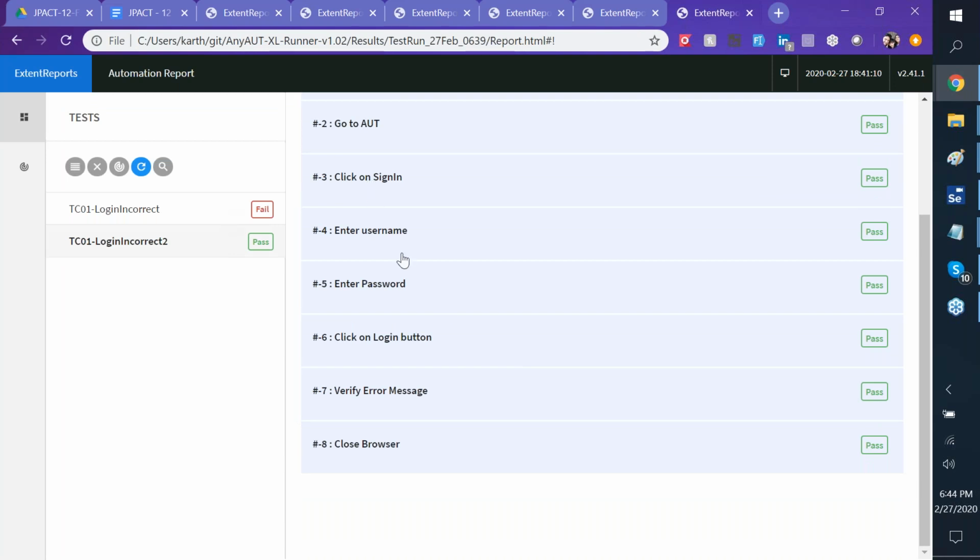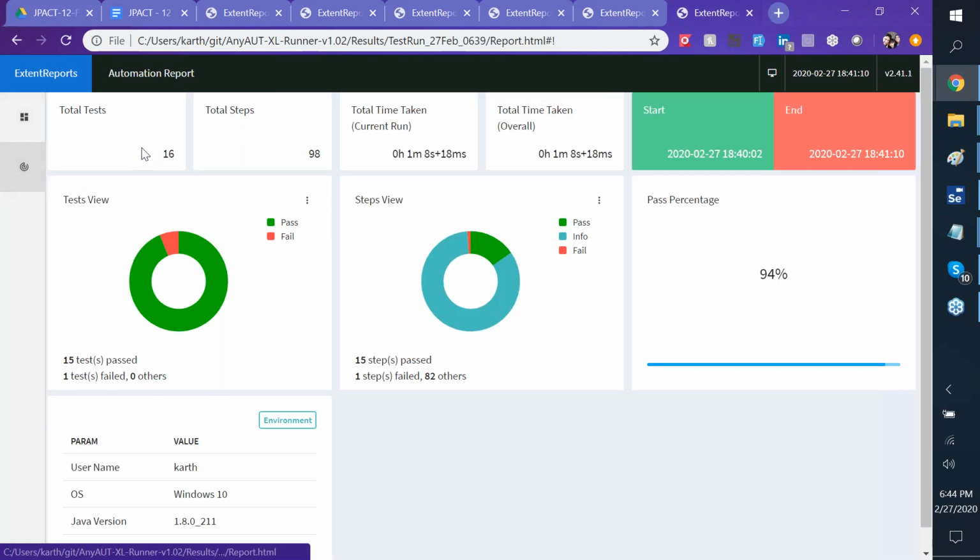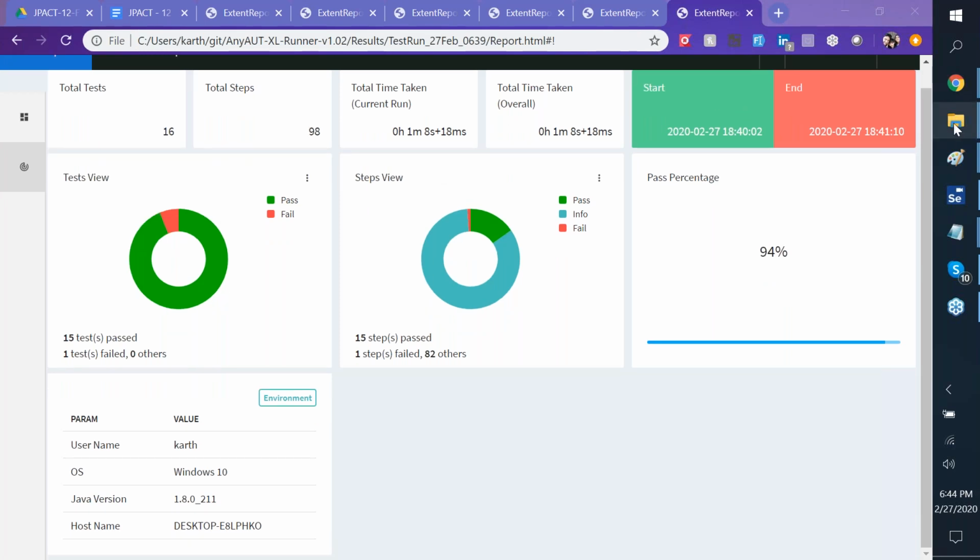So see, out of 16 steps in total, 1 failed. So that is 1 out of 16. I think the pass percentage would be what? 94, something like that. Now, if you notice here, that's what it says, 16 tests. So each step is called a test, team, in the Extent Report format. It is pre-built, that is what it is. We cannot change it unless we want to build it. Oh, wow, that's not bad. It's actually around 94. I made a random guess. So as we add more tests, you will notice that this will keep growing.